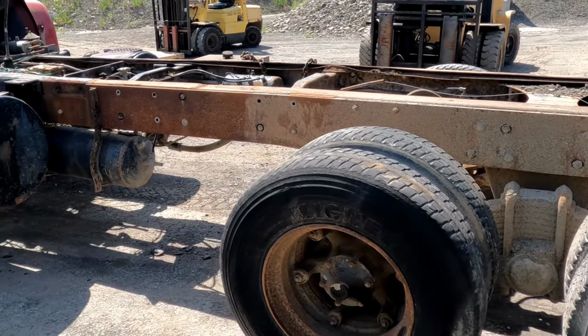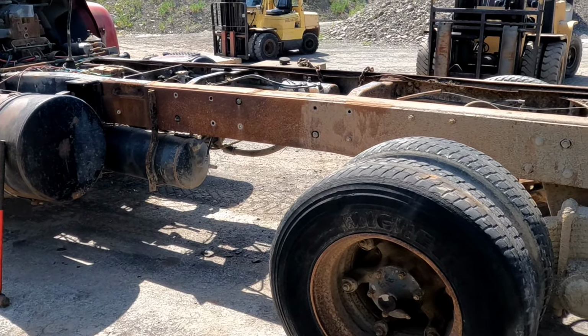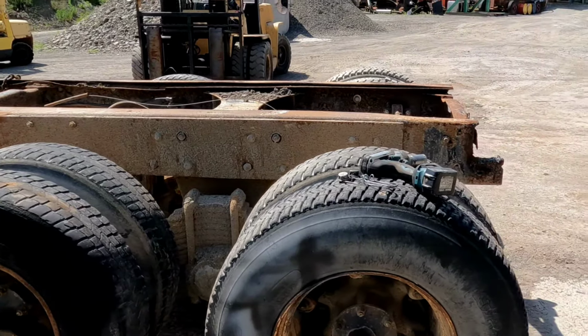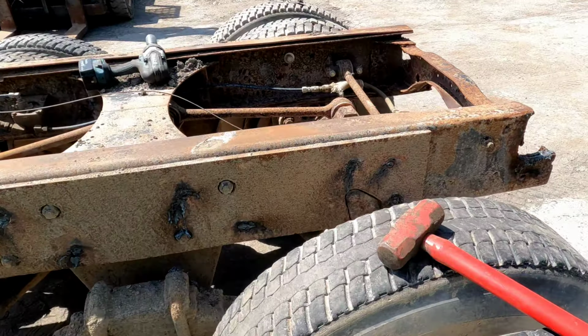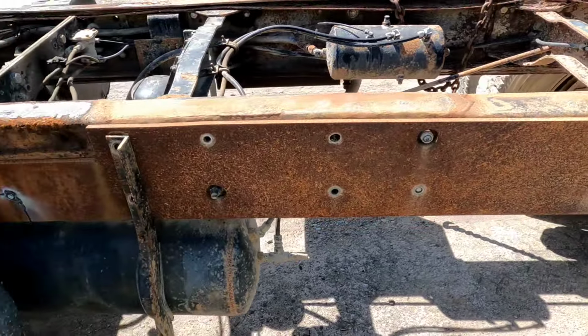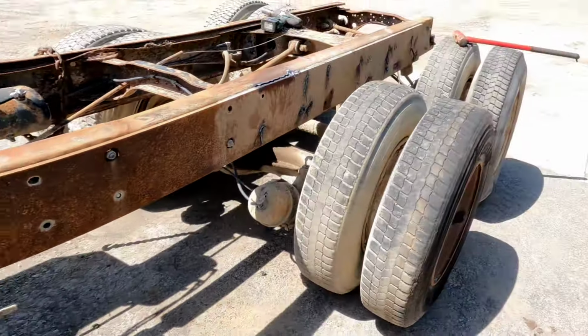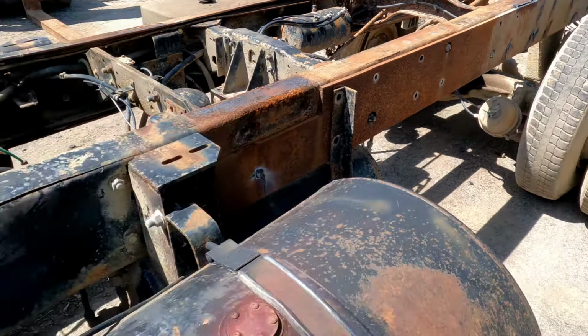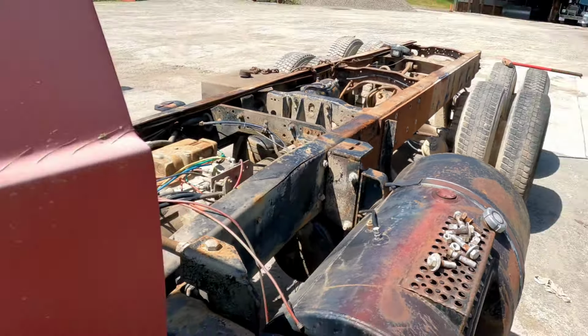See how I process things, try to make it a little simpler on myself. Trying to make it easy for a one-man band like myself. So I cut all the bolts off on this one side, and I got my go-go hammer. Let's see how easy this is to hammer off and put that off to the side for a rainy day.